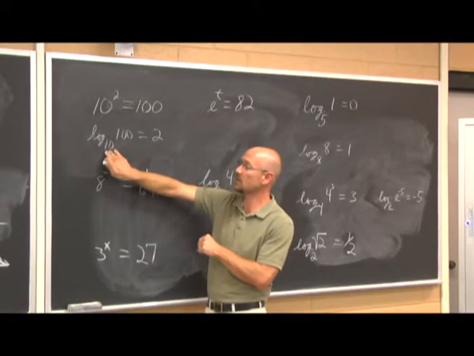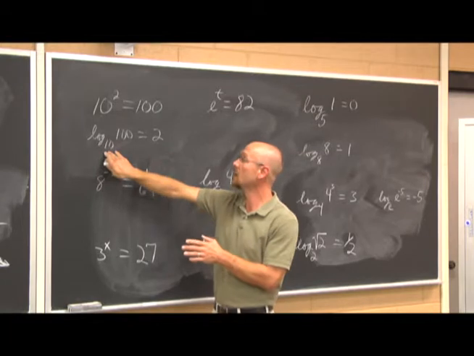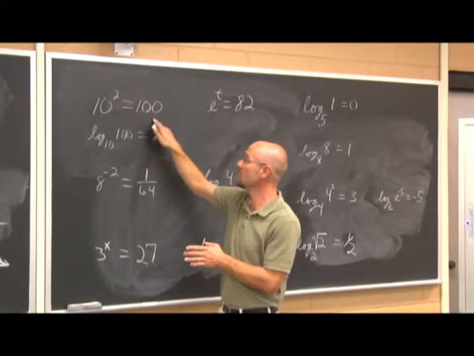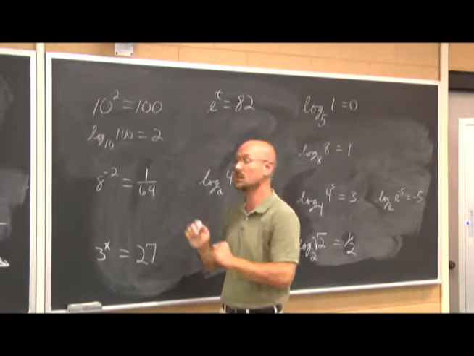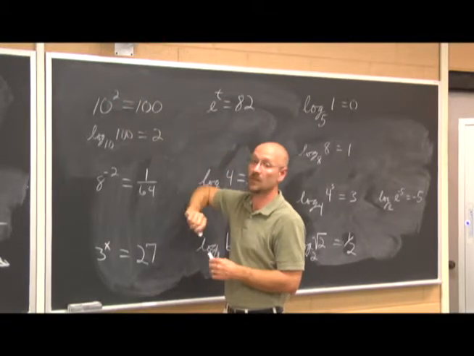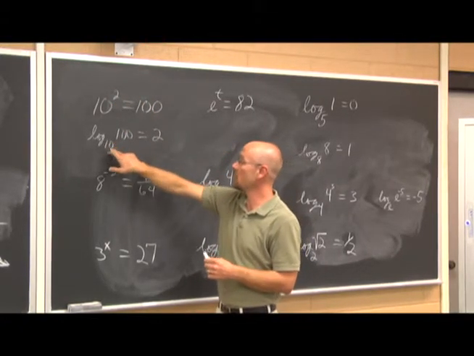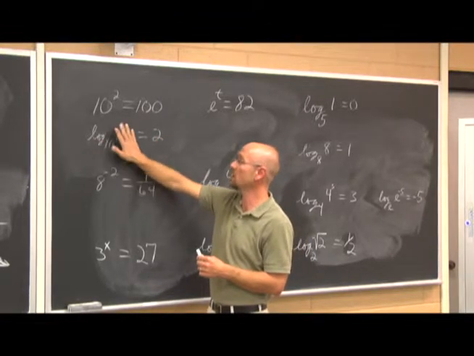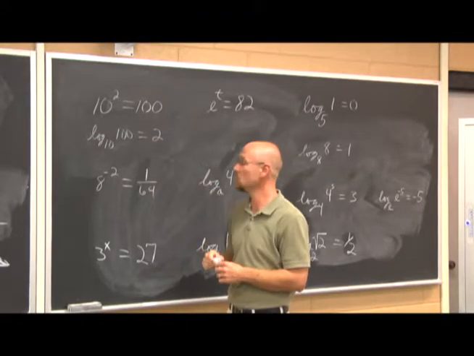Why did I write it this way? Well, if I know this is the base, it's also the base of my log, but logarithms equal the exponent. The exponent value comes over here. We're switching essentially our x's and y's. We're switching our values here, like exponent and the value. So we switch them. Log base 10 of 100 equals 2. Essentially, this says 10 to what power is 100? The answer would be 2.